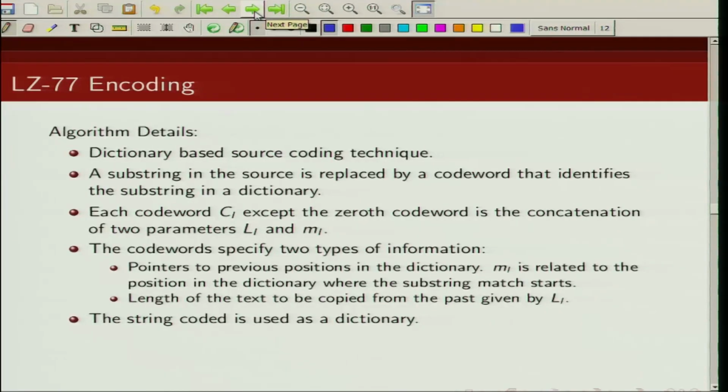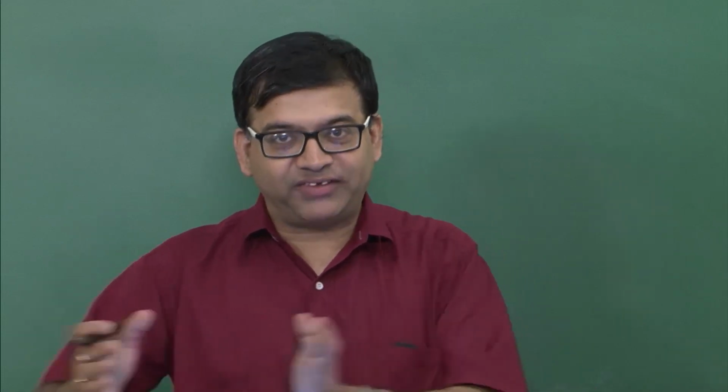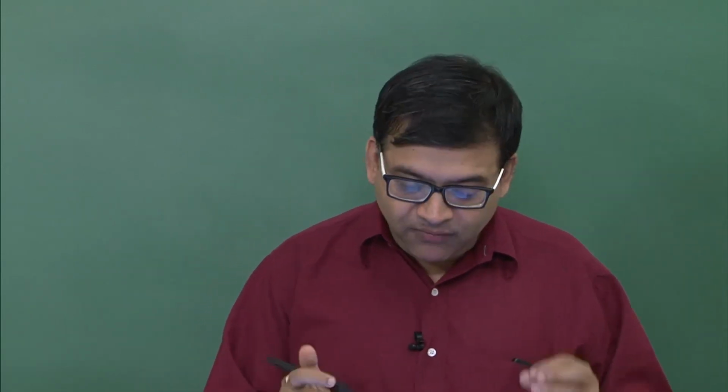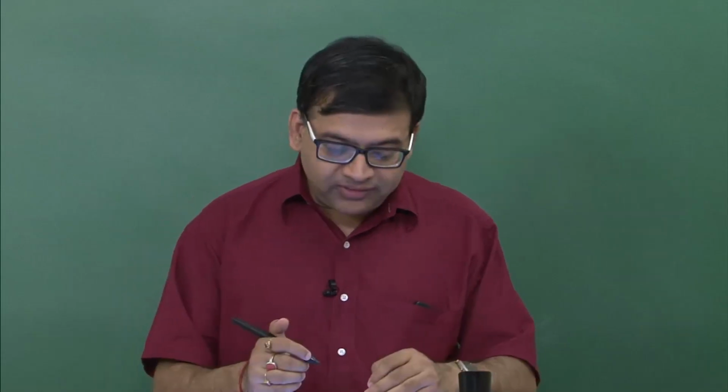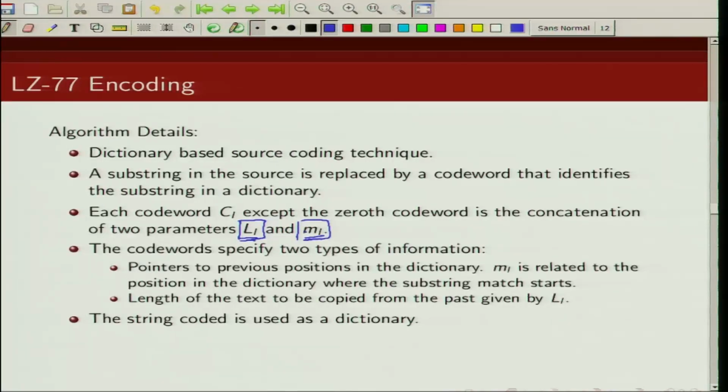So our set of code words is as follows. Initially, the set of code words is essentially a set of bits that we are encoding. We have a dictionary of window length N_W that is much smaller than the block of data that we are trying to encode. So initially we will send the first N_W bits, and that's our initial dictionary. Then subsequently we are trying to find the largest match of the string. Starting from location N_W plus 1, we are looking at the largest string which gets mapped to a string already present in the dictionary. We are interested in knowing how long that string matched, and also the location of the match. And we are going to code these two parameters L and M, and this will be our code word.